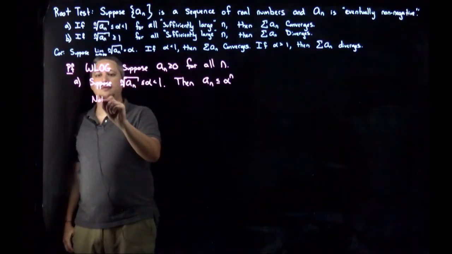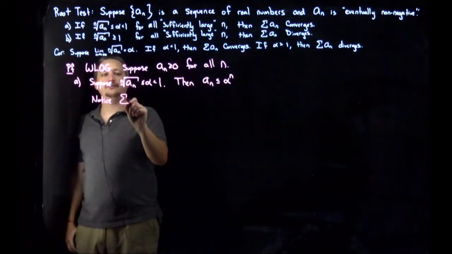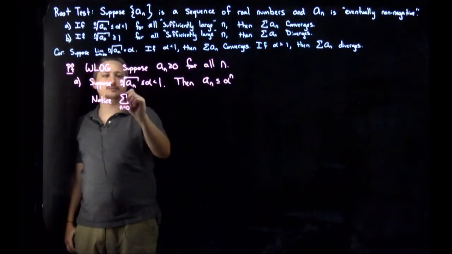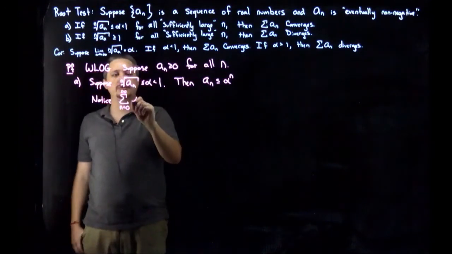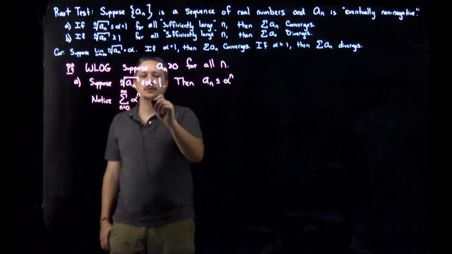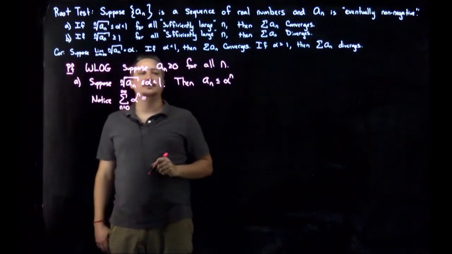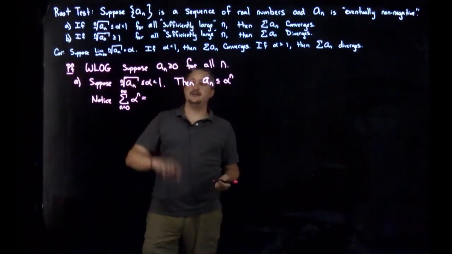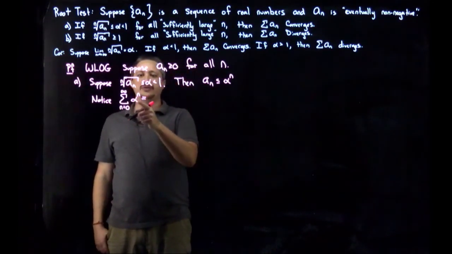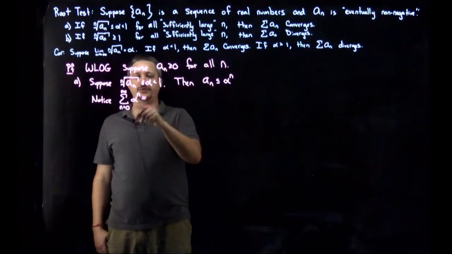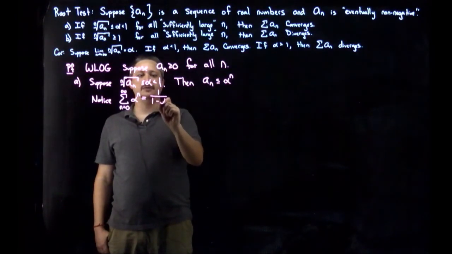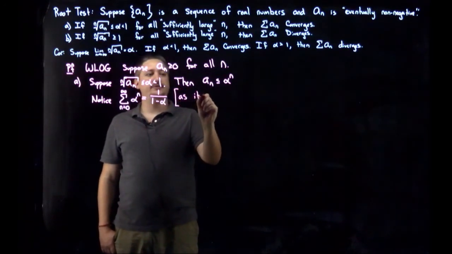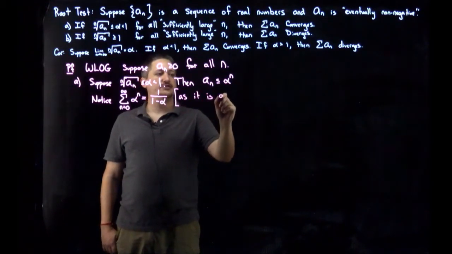Notice the series, and going from wherever we started, I'm going to go ahead and even start from 0 because I can with what I'm about to write. So this sum of alpha to the n, not only does it converge, I know what it converges to, right? Because this is a geometric series. So it's the first term, which is alpha to the 0, so that's 1 over 1 minus alpha. This is because it is a geometric series.